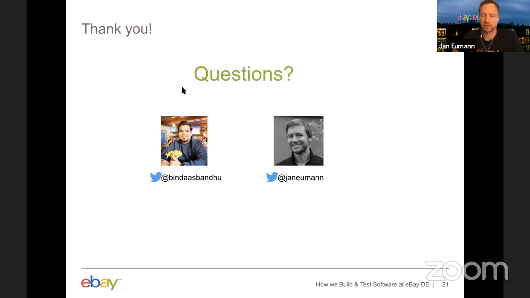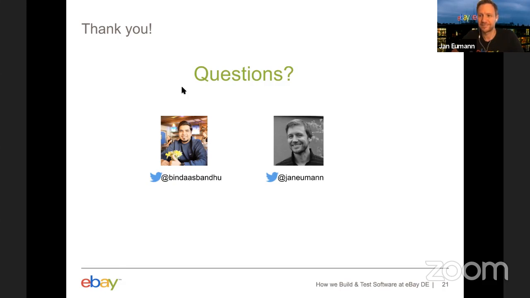For the pairing part, I think it's also useful if you combine your ideas on test ideas. You can work something out together, and you might have an idea and the developer might have another idea on what you can do for testing, and then combined, you might achieve better coverage, or you have great ideas that actually influence each other.